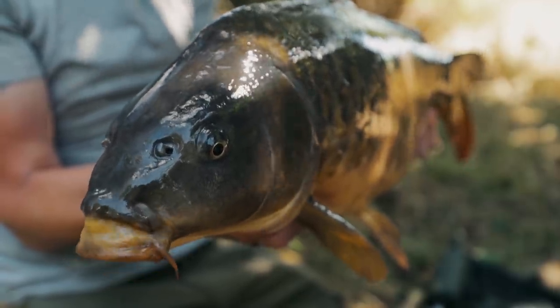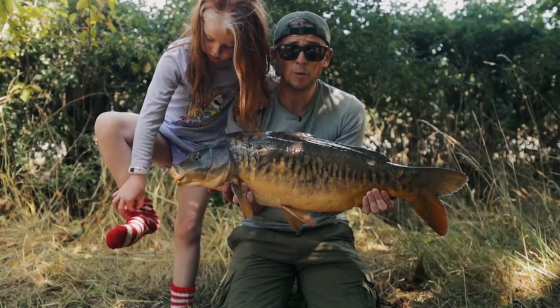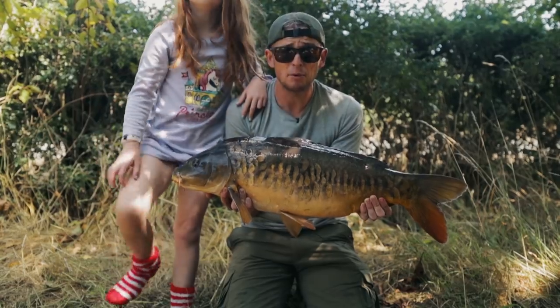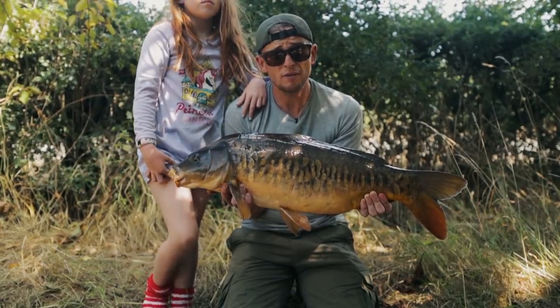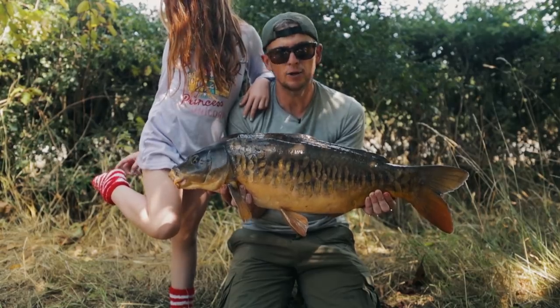Little tip for you though, don't just sit behind motionless rods, especially when it's this hot. It might not look hot where we're sat in the shadow, but the light is very dappled. We're under some trees. It's probably 25, 26 degrees. Sitting behind motionless rods is no fun. Get out and look for them.